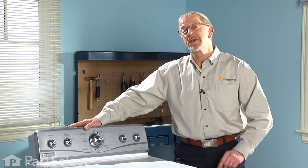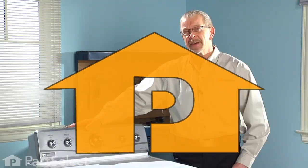That's just how easy it was to put suspension springs on your washer. Good luck with your repair.